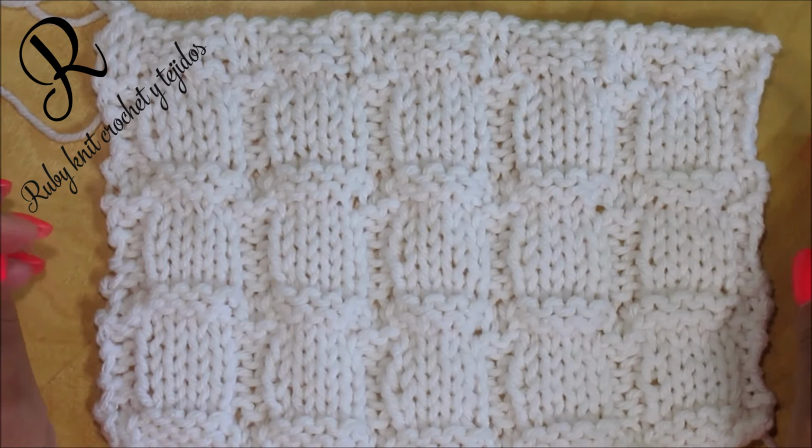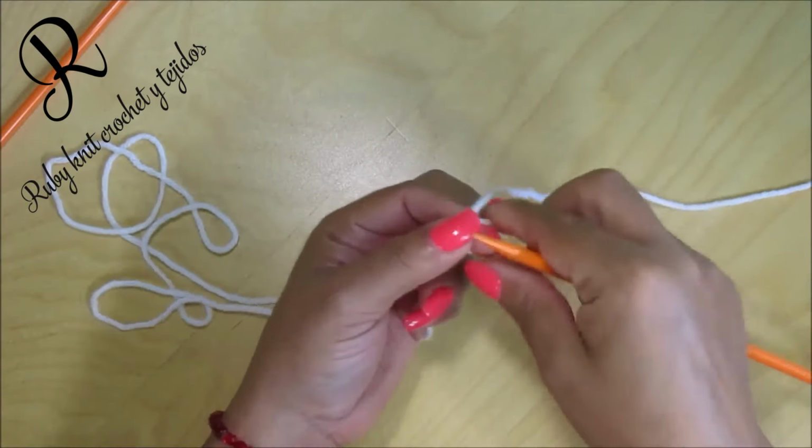For this stitch, I'm going to use this leftover Impeccable Yarn from Loops and Threads, medium 4, and it's 100% acrylic, and my needles are 6mm or US 10. This stitch is a multiple of 6 plus 2, so I'm going to cast on 32. 30 are the multiple of 6 and the 2 extra.